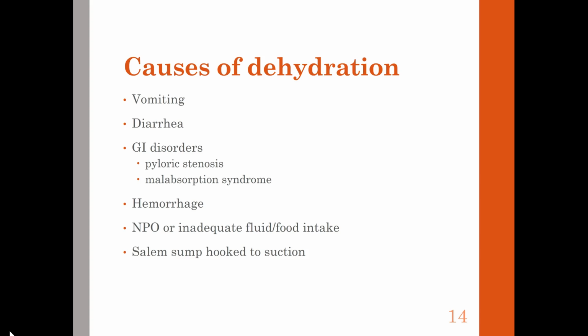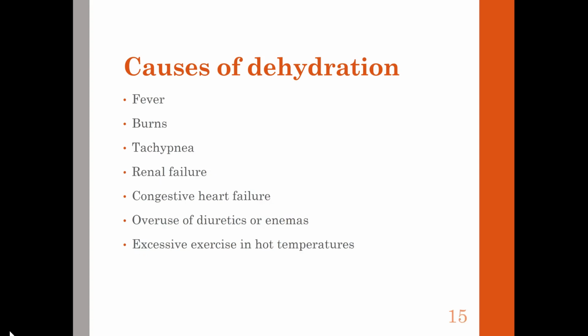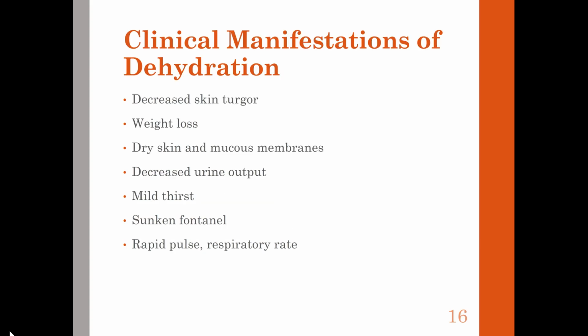So causes of dehydration, we've gone over a bunch of them already, but vomiting, diarrhea, GI disorders, so pyloric stenosis, malabsorption, we'll go over those in a little bit. Hemorrhage, if you're NPO, you've got Salem sump hooked to suction, fever, especially in those little ones, again, that greater body surface area. Burns we talked about, renal failure, all of these are causes of dehydration.